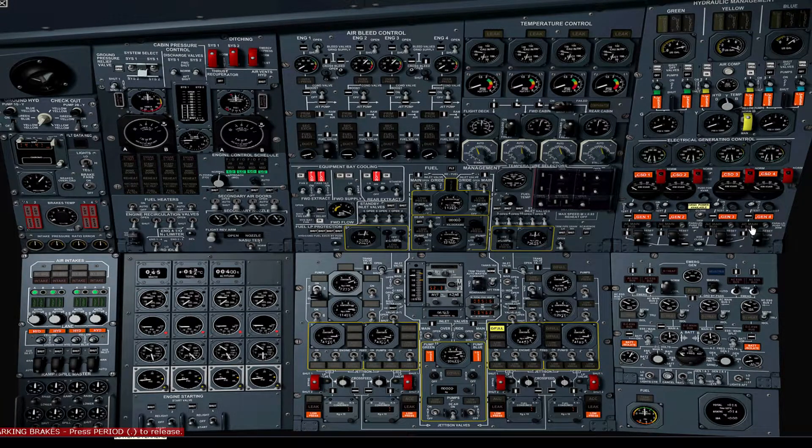Verify AC bus lights are not lit. Verify BTB selectors are normal and guarded. Verify BTB and SSB indicators are in line. On the emergency generator panel, make sure the bus indicators are in line and bus indicator lights are not illuminated. Make sure the isolator switch is normal and guarded. Verify the bus bar switches are in normal position and the emergency generator selector switch is auto. Verify overheat lights are not illuminated and emergency generator load is zero. Verify the AC main bus is showing a load of around 40 amps. Verify the indicators below are inline and the lights are not lit.